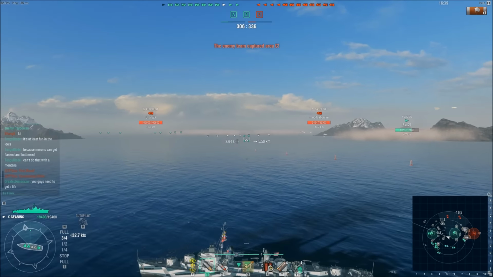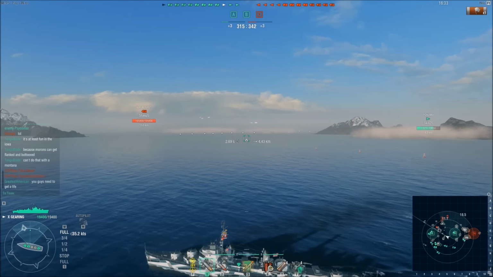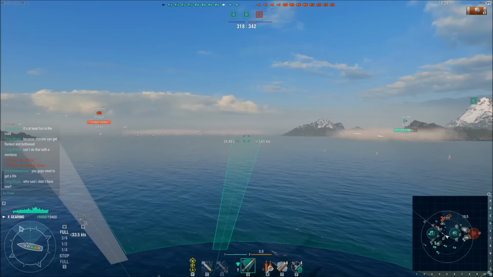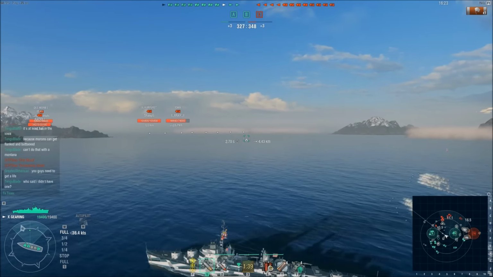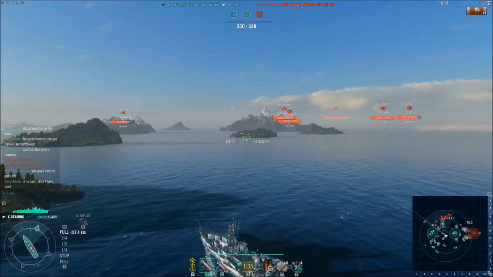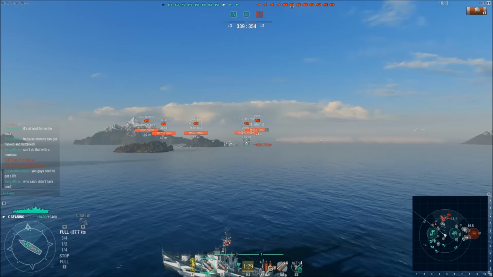Archer's team manages to lose one of their destroyers right off the bat, really disappointing there, but their team does capture both A and B, leaving the enemy team with only C. Now, because the enemy team did capture, and because they killed one of the destroyers, they are currently up on points, but that's not really going to last that long, as Archer's team has 2 of those cap points.